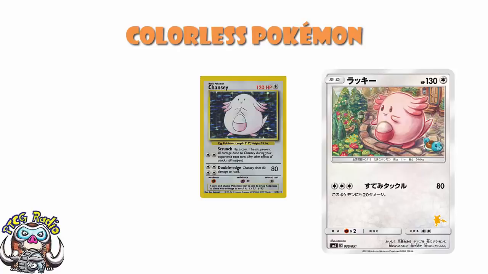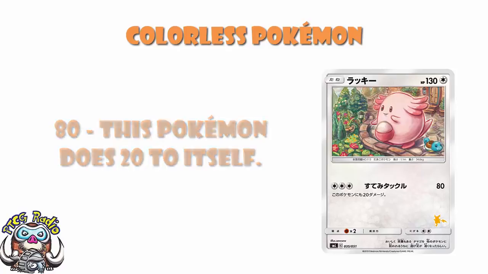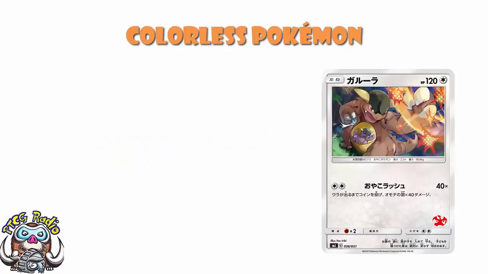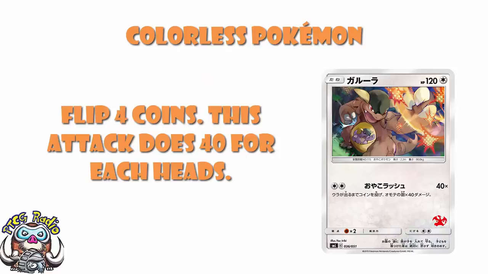And talking about the base set Chansey, it's very similar. Three energy, 80 damage, 20 to itself. Now, probably the most competitively viable card in the set in terms of I'm building a deck around it, Kangaskhan, two colourless energy. Don't forget Double Colourless Energy is a thing. Flip four coins. This attack does 40 times the number of heads. Now, let's be clear, this is only good if you can hit like four heads in a row. It's not actually good, but none of these cards are that great.